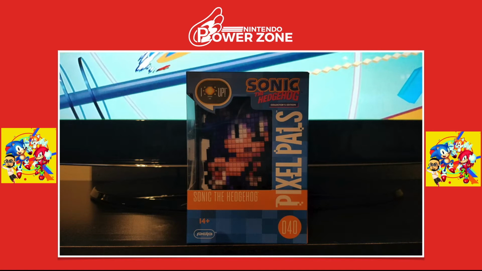Moving on to the left of the box, you see Sonic in the window display. Under that it says his name, Sonic the Hedgehog. This is for ages 14 and up. You have your PDP logo, and on the right hand corner of the box you have the number 40, indicating that this is the 40th figure in the Pixel Pals line. They have released a lot of these in a year.